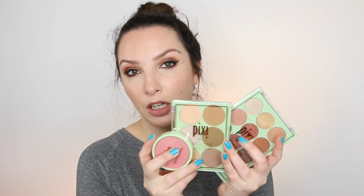But I just think they're really nice products. I think they're good. They're not the most pigmented in the world or the most brightly colored in the world, but they're very, very practical, easy to work into your daily routine. And like I said, if I didn't have drawers full of makeup and I was just a basic makeup user, I'd get a lot of use out of these, and I will try to get a lot of use out of them because they're quite nice.